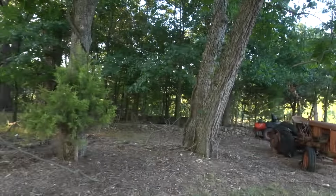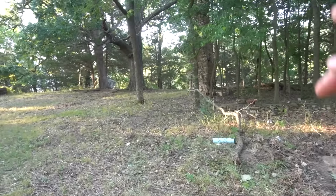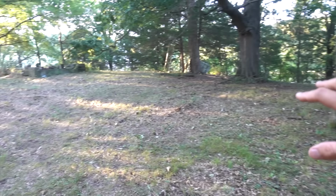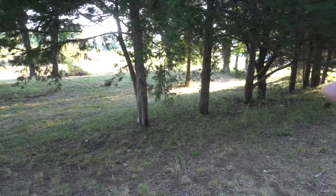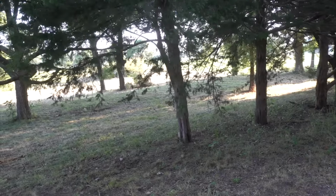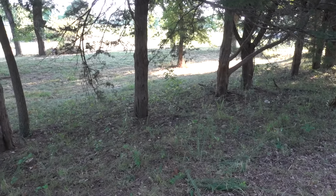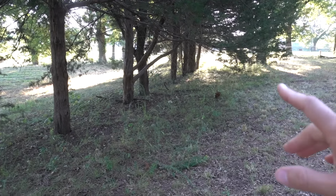So today, like I said, if you watched the last video, I came down here and brush hogged all around this old stone chimney, this handmade chimney, and trying to clean up some of this stuff right here. And I brush hogged around all that old cement slab. I got as much as I could around these trees. Another day I'm gonna have to bring a pole saw down here to really clean these trees up. You can see how close these trees are together and how low the limbs are. It's kind of hard to get the tractor in here without getting all scratched up. So it's not the best idea. We'll try to get this in a future video, hopefully.